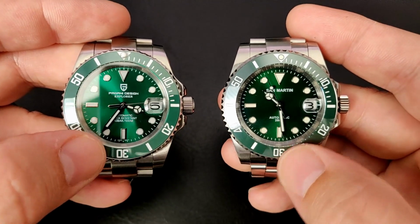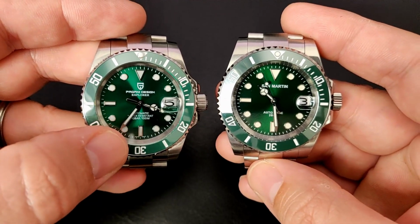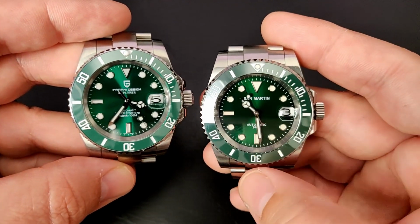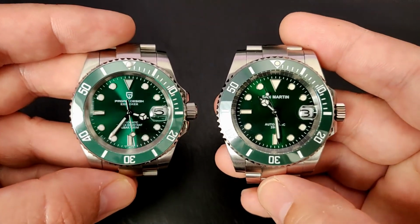The lume on these, so you can see they're kind of a different color. The Pagani Design is more white. This one's kind of a creamy color. I actually really like the creamy color on this. I don't know why. I usually don't, but I think it just works with the green dial. But so here's a lume shot. You can see the Pagani Design. It looks pretty good on camera, but it's definitely not that good. The Pagani Design is one of the worst in my box, and the San Martin just destroys it.